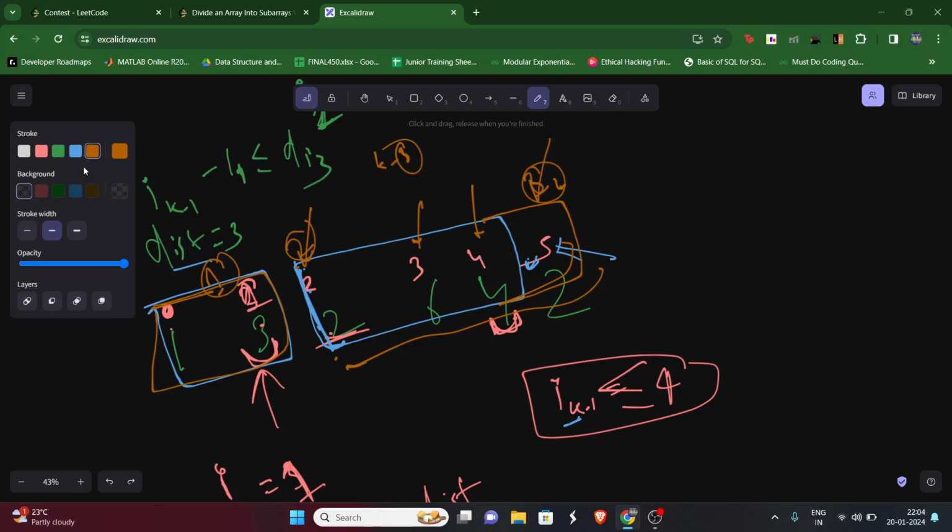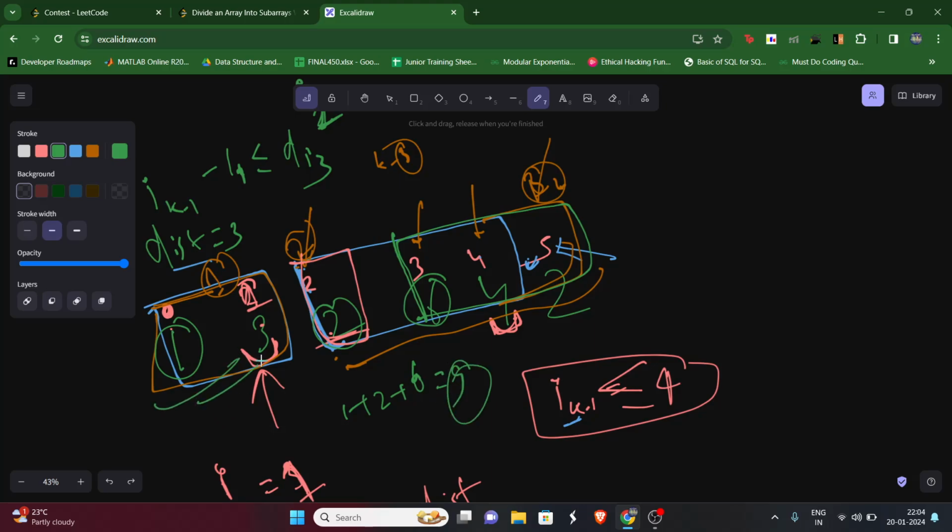If the second subarray contained just one element, then the third subarray will contain all these three elements. In that scenario the cost will be this 1 plus this 2 plus 6, that is 9. So 9 will be our answer for this particular partition, right?